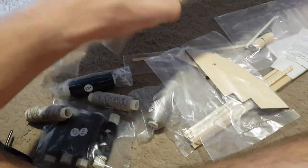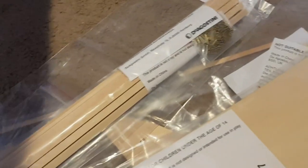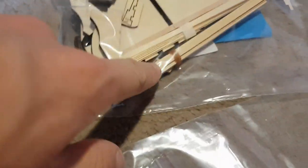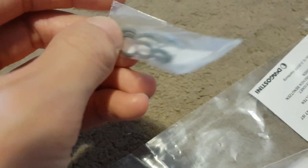So 17, 18 is here. 19 is here. More planks with pins. Another part 9, don't need that. These are parts from early stages not built. So this is basically all the supports, things like that, parts for the launch. I don't need most of it, but I'll put it here anyway. Replacement part. This is for the front decoration, I believe, from what I've seen in videos. Oh, more string, 0.25, and some hooks.